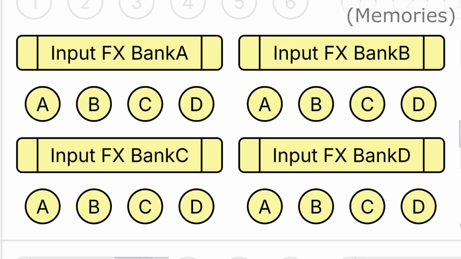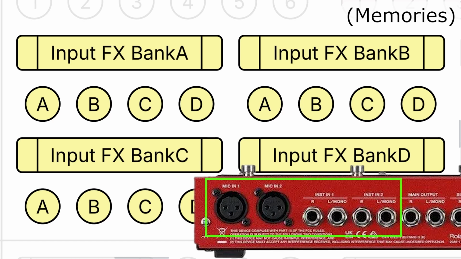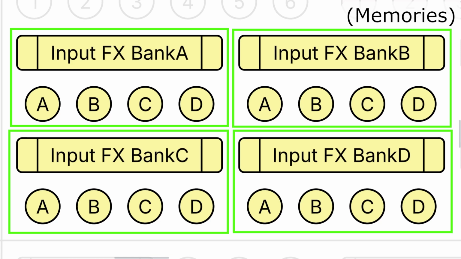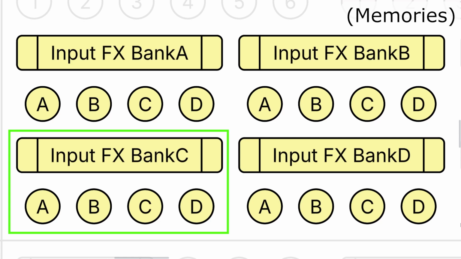You can assign 1 thing to them and they will always be that way. In addition to that, every memory will give you access to 16 different guitar pedals, if you will, effect pedals. These are pedals that will be assigned to the inputs of your looper station, your guitar, your microphone, your keyboard, whatever it may be. But it comes in 4 banks of 4. So you can only ever have 1 bank activated at a single time.